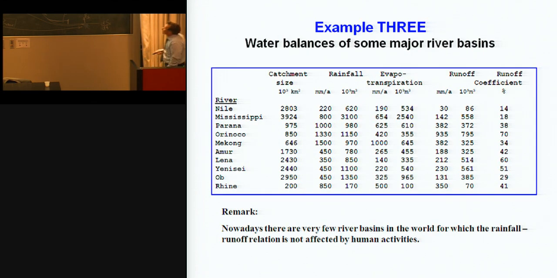Here you see some water balance parameters for different catchments in the world. Let's look at the Nile, in northeastern Africa. Total catchment area is this. And then the numbers here are given in millimeters per year. Why do we give rainfall in millimeters per year? I said we measure a volume. Here's a volume, cubic meters per year. Should be per year actually here. But why is that millimeters per year? That's funny. Who wants to explain that?